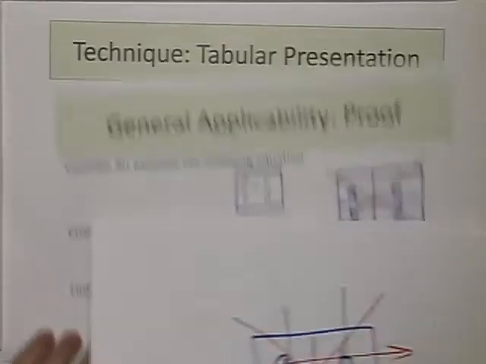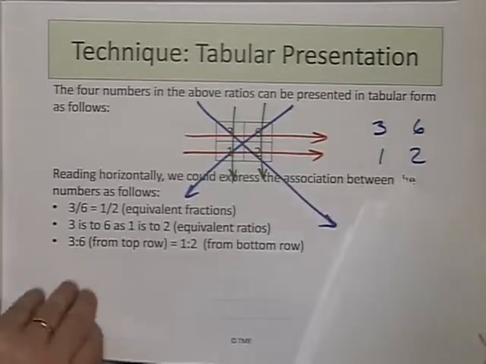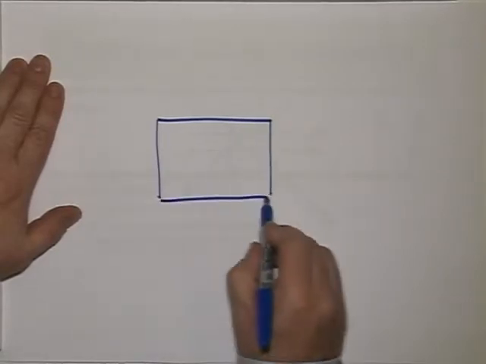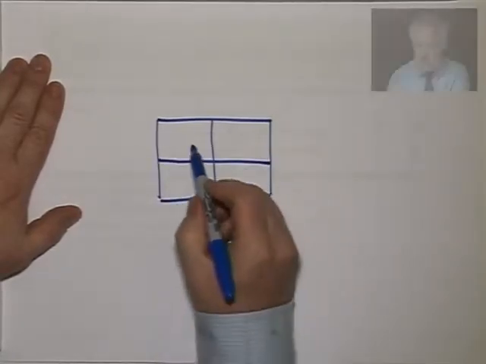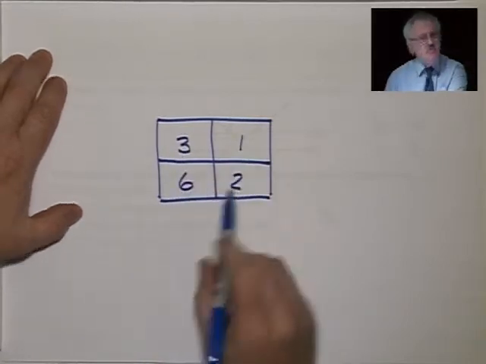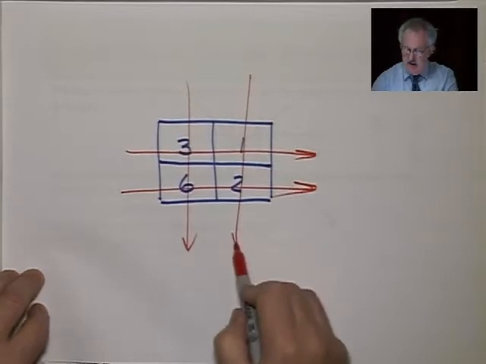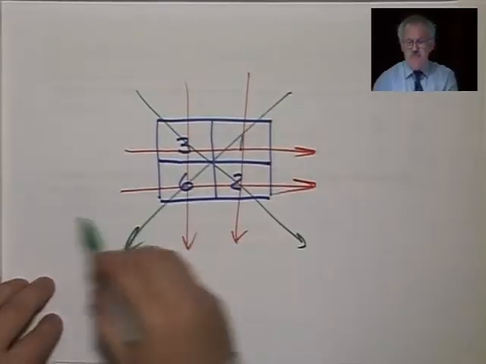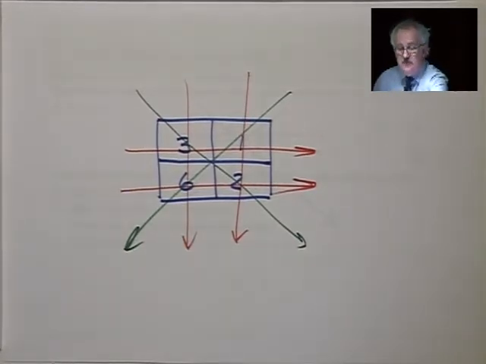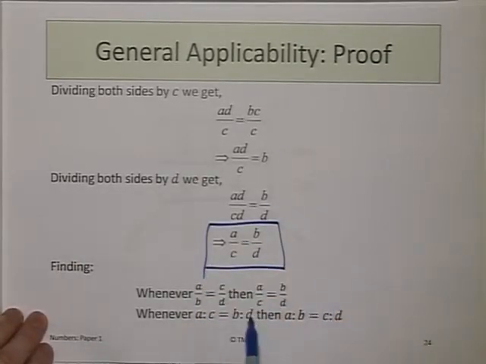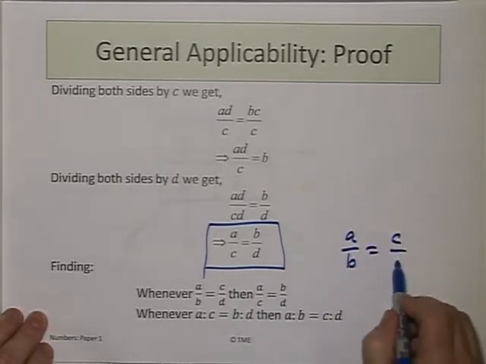Why was I doing that? I'm doing that because this will crack every single possible question for you in your paper on ratios, on conversions, on fractions, on percentages, and on percentage errors. So 3 over 6 is 1 over 2. We've got horizontal sense of that, vertical sense of that, and diagonal sense of that. Now we're going to start benefiting from that proof. So we ended up in the end that A over C is B over D, even though we started with A over B was C over D.